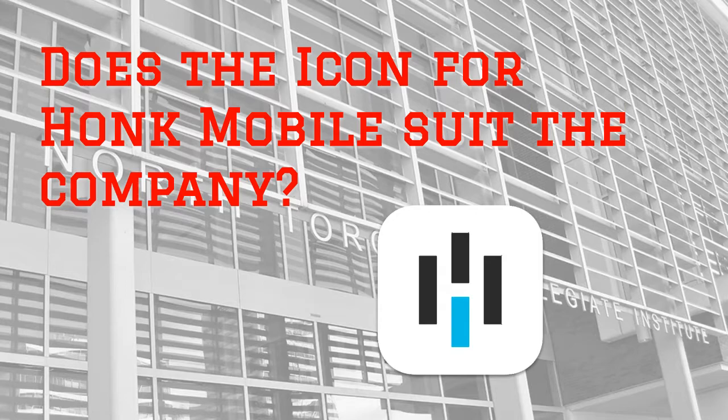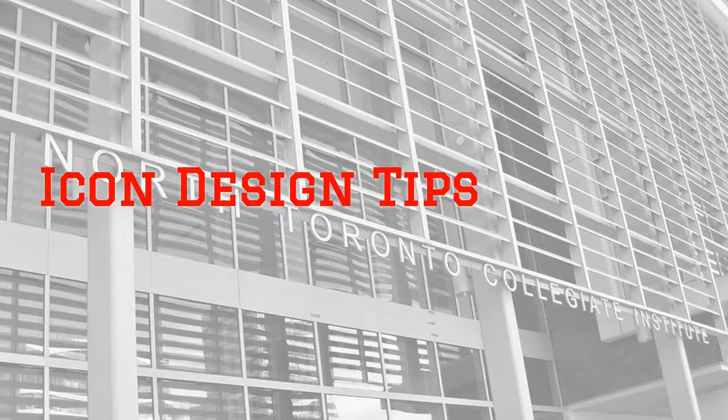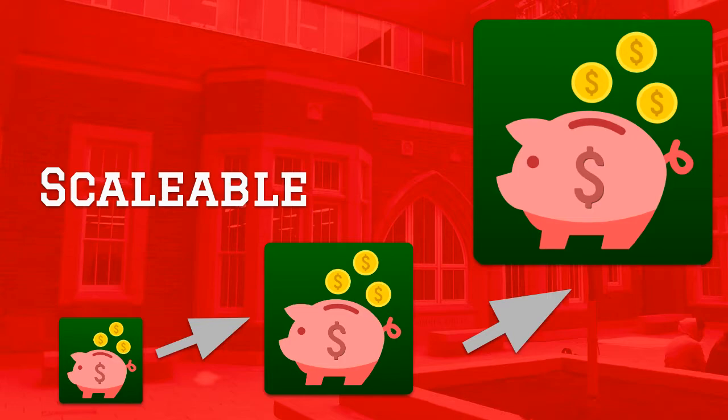So think about your icon. What colors do you think suit your brand? What shapes or symbols do you want to appear? I'm going to go back to my business class icon. So I made an icon for business class, and I wanted green for money, because a dark green is synonymous with money nearly everywhere.